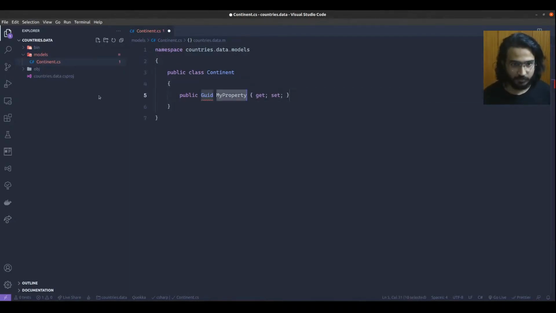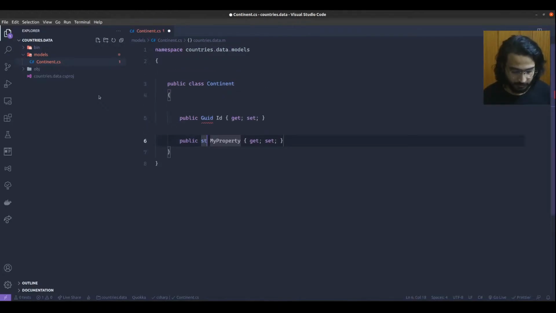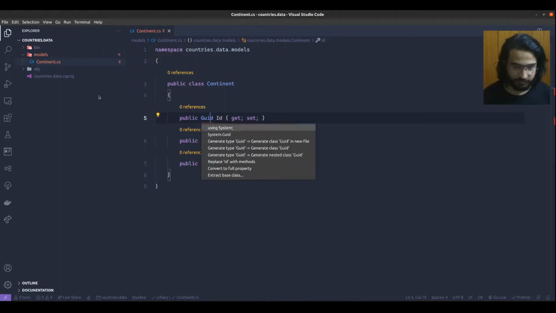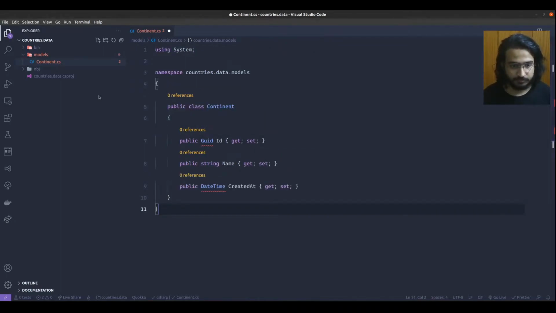I'm going to be using GUIDs for the ID, and we have the name of the continent, and let's just keep track of when this row got added with a property called CreatedAt. I'm going to have to add the using statement for System. And what else? Yeah, I think this is pretty much it.